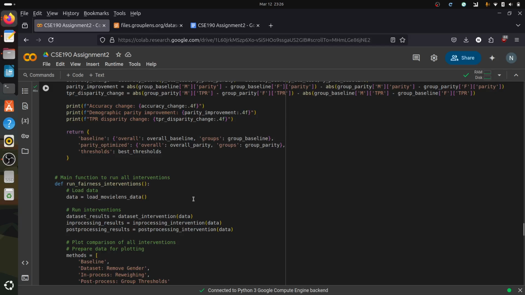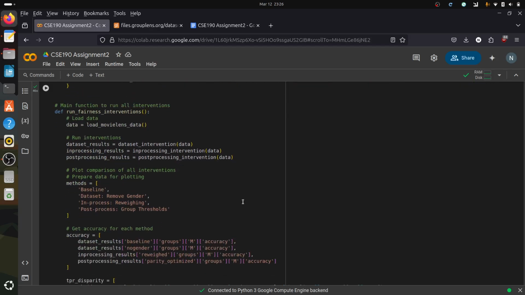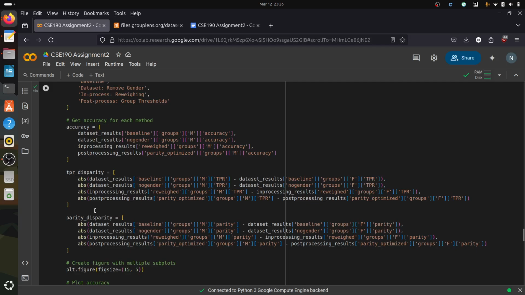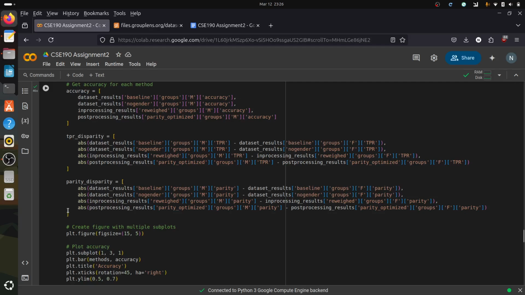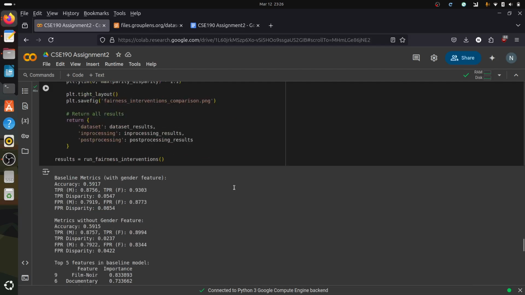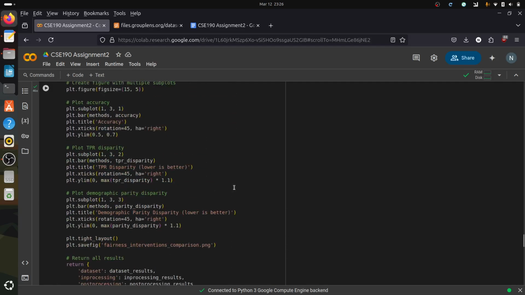Here is just where I ran all of the intervention methods, parts 4 through 6, and loaded the data for each of the methods. Next, I wanted to plot it to give you a bit more of a visual representation of the differences. Again, we did accuracy, disparity for TPR, then parity disparity. Here, I just create the plots. I don't think you're too interested in it.